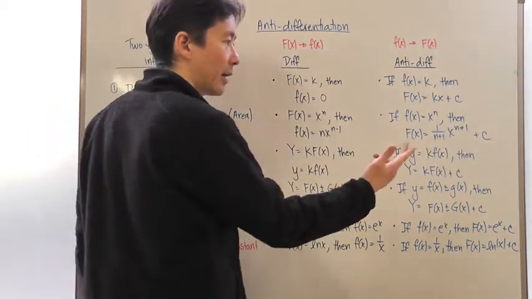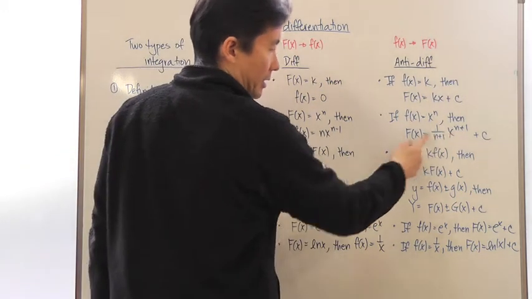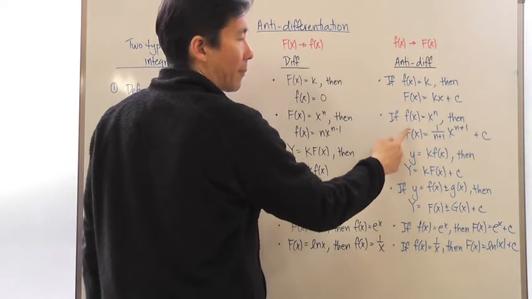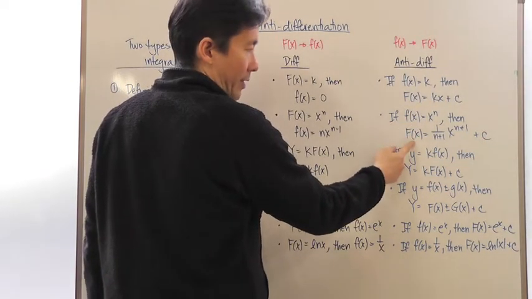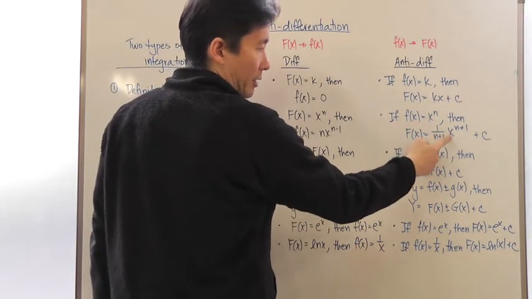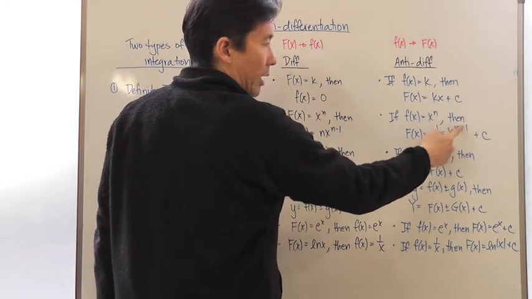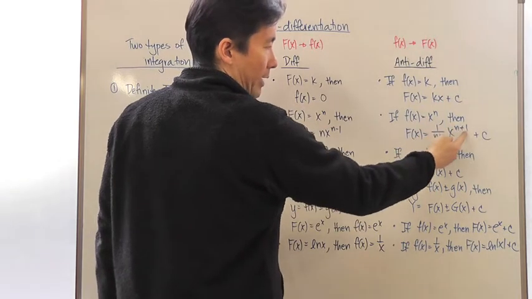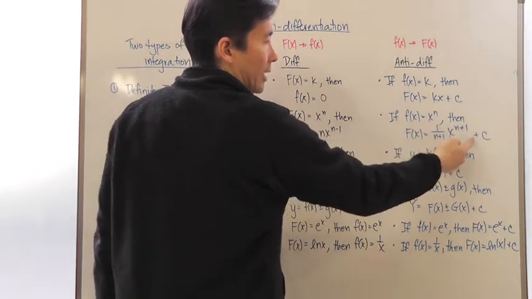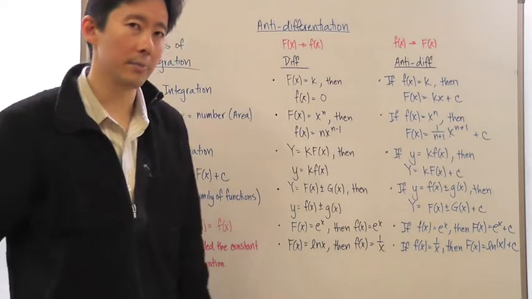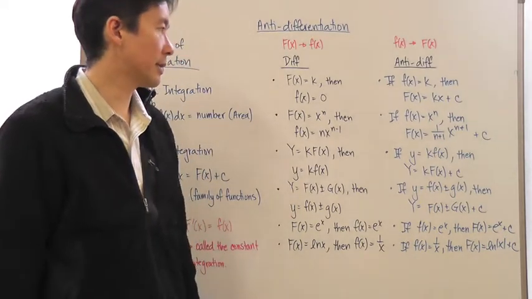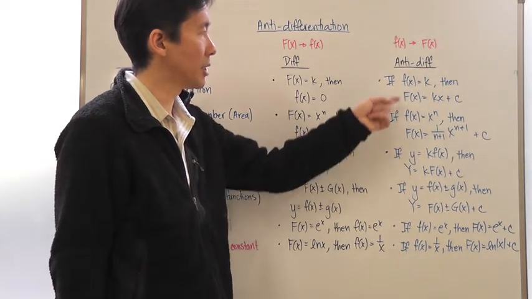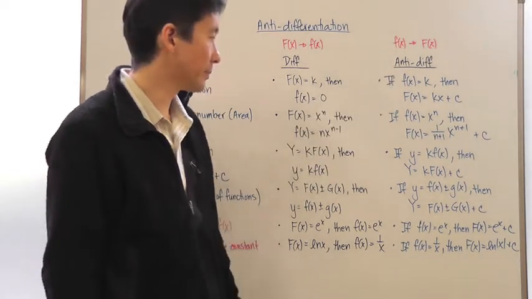Now, let's again check. If I was to differentiate this here, do I come up with that? So the capital F of x, take the derivative of that, I come up with this. If you take the derivative of that using the power rule, I take the n plus 1, I multiply it to this, that becomes 1, and I subtract 1 from that, and I just get x to the n. The c will cancel because that's going to be a 0 when you differentiate a constant. So that is going to be your power rule version of antidifferentiation.